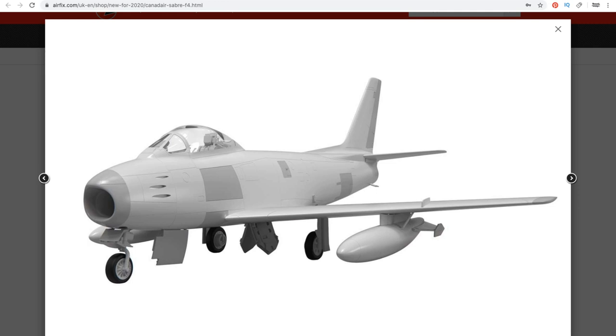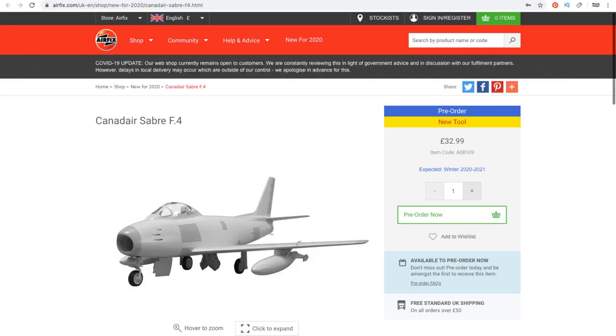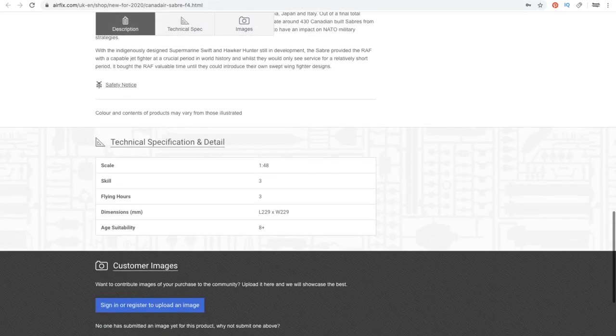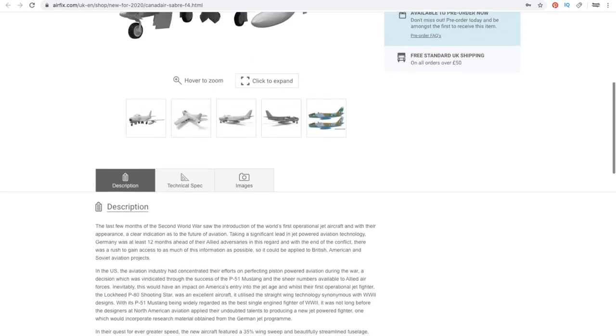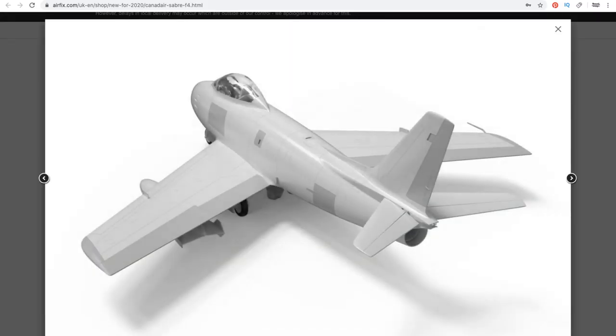Yeah, but you know. But anyway, this Canadair does look the business. This is another one that I'm looking forward to purchasing. $32.99 though. $32.99. It's 1/48 scale. It's going to be skill level 3, so you get your 3 flying hours with that. And that's apparently due out soon. But if you look at the model, I do think it's incredibly good.